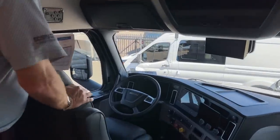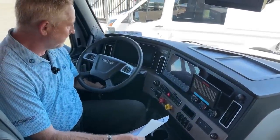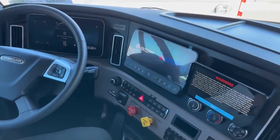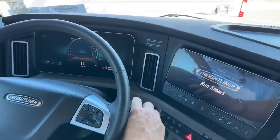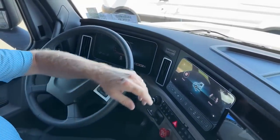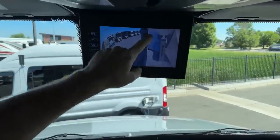This Cascadia chassis is really, really awesome — very convenient, very comfortable to sit in. You're going to have all digital dash, all your navigation systems right here. It's going to show you your three-stage engine brake — low, medium, high. You're going to have a built-in rear view camera, and when you turn on your turn signal, it's going to give you the left side and the 360 camera view of it.